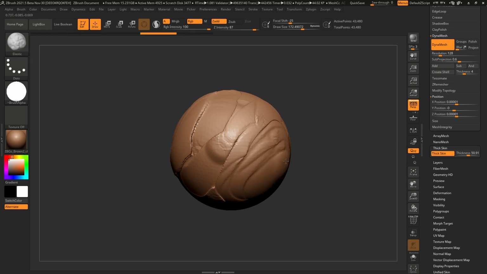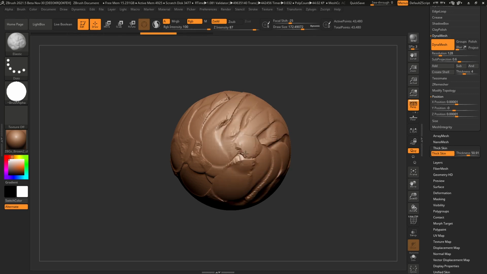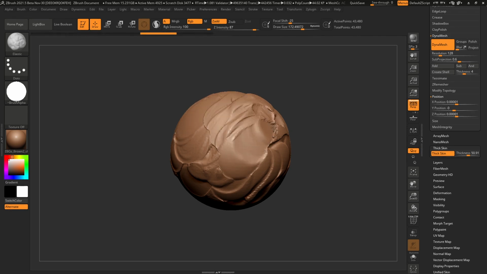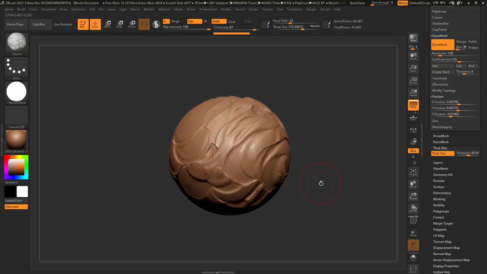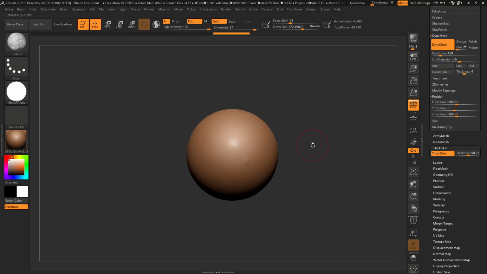And again, this is another thing that you can do, is pressing the Alt key randomly as you go through your model. So you're randomly subtracting or adding details, right, to generate this effect, which is pretty cool, I think. But anyway, I forgot what I was talking about, so let's go ahead and undo that.